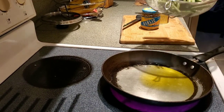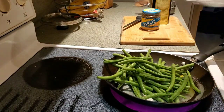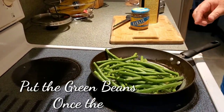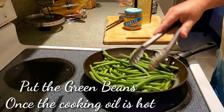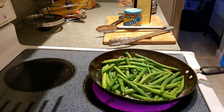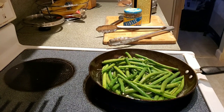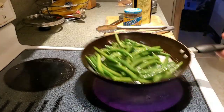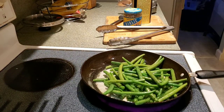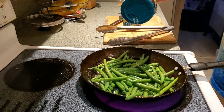Always wash the vegetables. You never know how good the store does. Just let them cook. Some people will boil the green beans first, which is fine, but the wife likes them burnt, so you might just crisp them up that way instead. If it's not black, you have to think they're not cooked. We always season with salt and pepper.